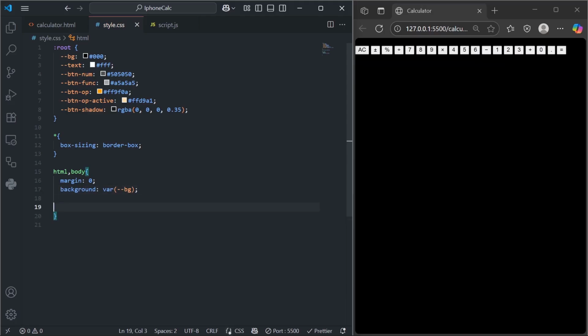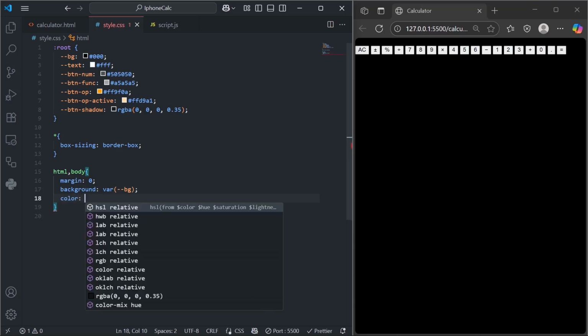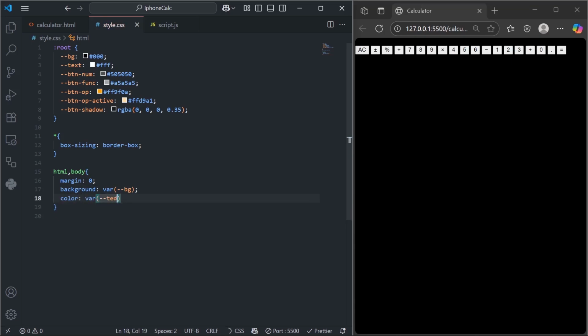Then after that, I'm going to set my color. It's going to be the variable, the text color that we set up there, text, like that. Then our display is going to be grid.